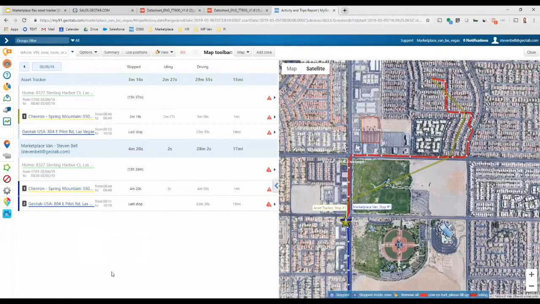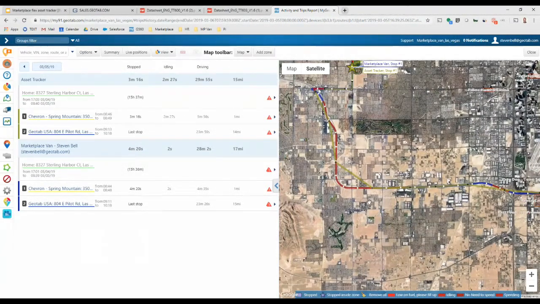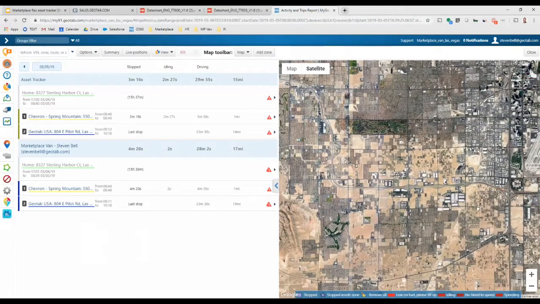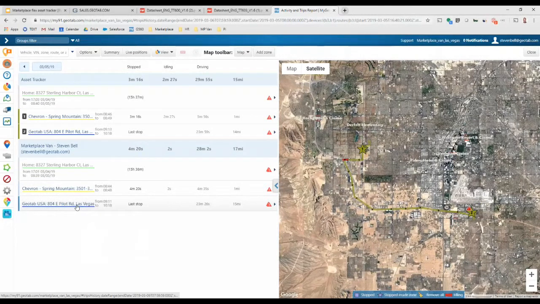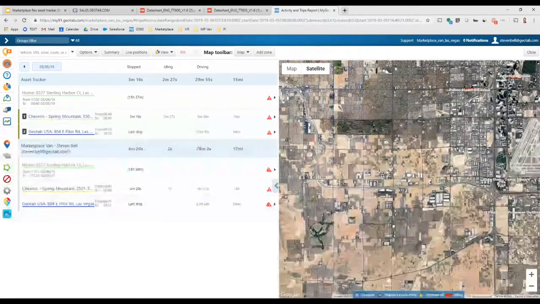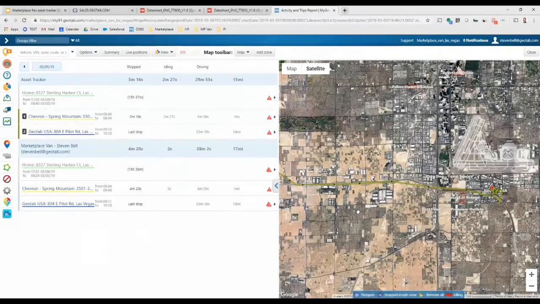They both ended up in the zone. And then as I move through, you can see that they both traveled in the same direction. And you'll notice the white triangles are the GPS pings that are picking up from the Go device, versus the black triangles that are coming through the solar asset tracker. So we're still getting a breadcrumb trail that's being delivered all the way through the trip, and that way we can see what has taken place with this trailer. I can also turn off the Go device, and we are left with a breadcrumb trail for the asset tracker. So again, all of this is going to be available to look at and understand what's happening.